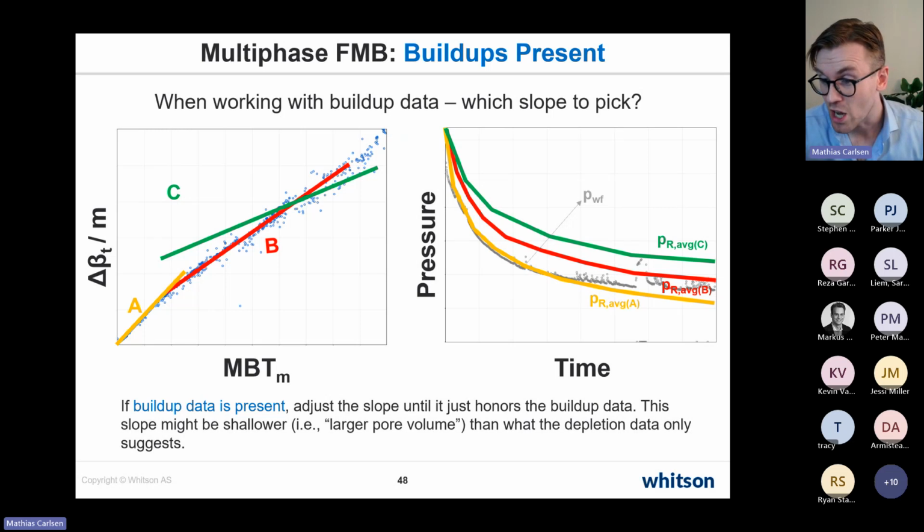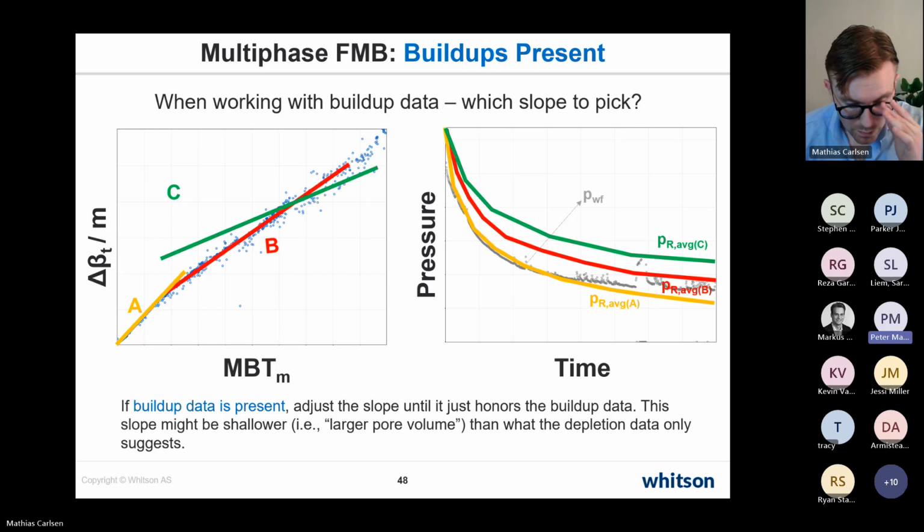In this case, we know from physics that if our average pressure would be below the buildup, we're not doing the best of our ability to complete the job, which is to get this pore volume. So in those special cases, obviously it will not be very often that you'll see it with your own data, you're actually allowed to make the slope steeper than what you're observing on the data, just to make sure that you're honoring the physics here, and that will still be a lower estimate. That will only happen if the well is still infinite acting or transitional, or if there's some crazy geomechanical effects and that kind of stuff.